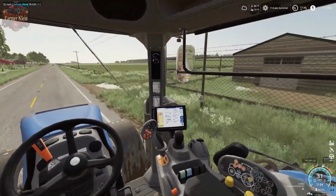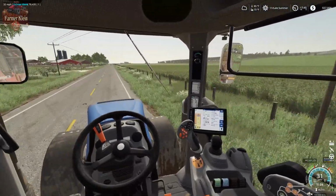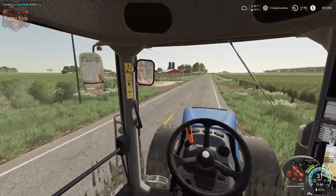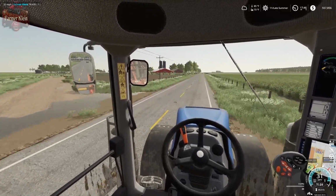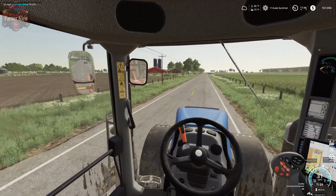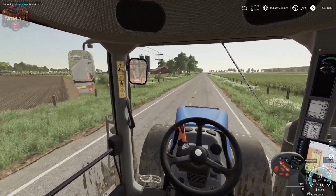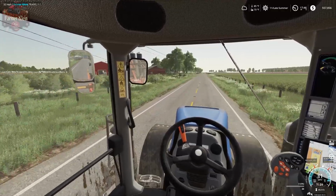Poplar bales as we go by. They are. Poplar has not quite come back yet. Hoping we would see that brought back.